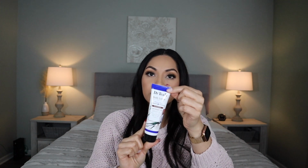I just noticed that I picked up a lot of Dr. Teal stuff, but it's a good brand. I really like this lotion. It smells really good. And I like little small traveling size lotions like this because my hands tend to get very dry, especially in the cold seasons. So I needed something to keep in my car and I was running a little low on that. So I picked this one from Dr. Teal's. It is the Moisture Coconut Oil and it has coconut butter, shea butter, vitamin E, and that's what that looks like. This one is such a very nourishing lotion.